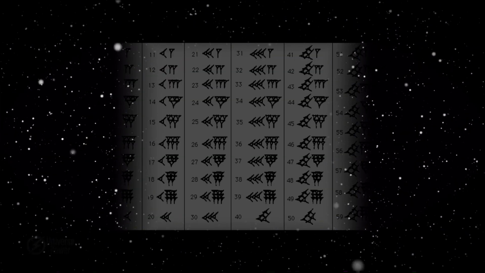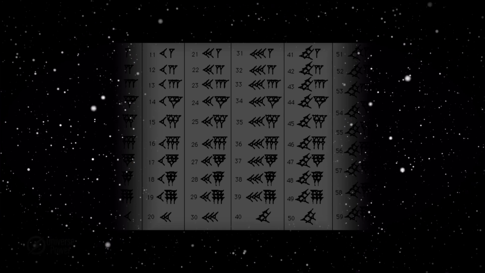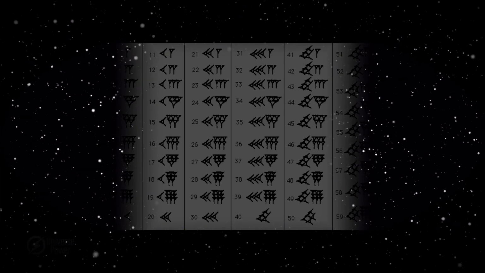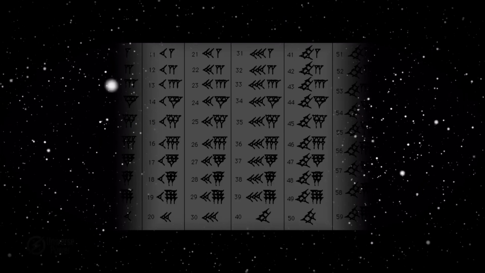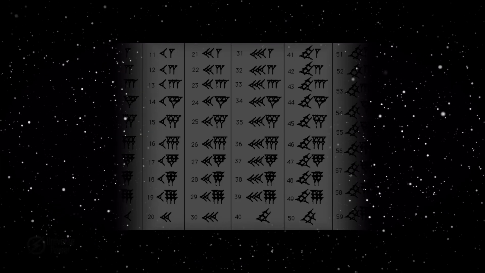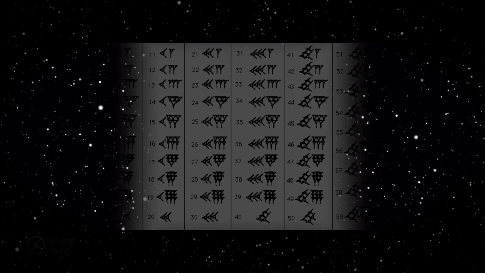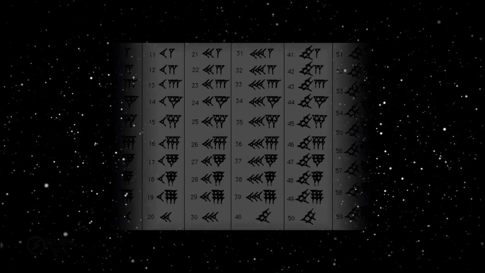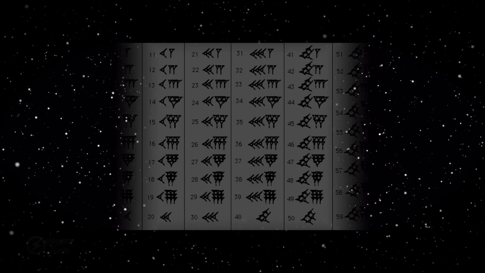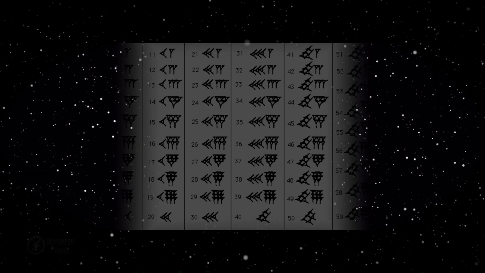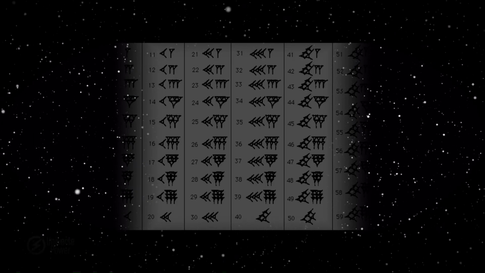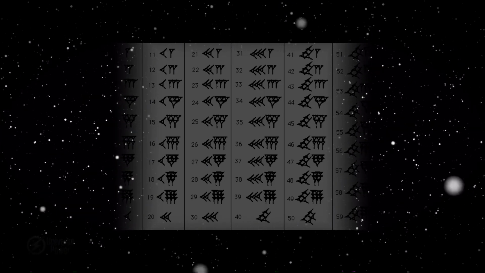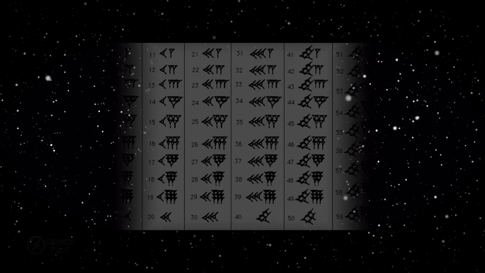Level 2. Egyptian and Babylonian number systems. By 2000 BC, civilizations like the Babylonians and Egyptians had developed structured number systems. The Babylonians used a base 60 system, which still survives in how we measure time into 60 minutes and angles into 360 degrees. Their system made astronomical calculations possible, allowing them to chart the stars and predict eclipses.